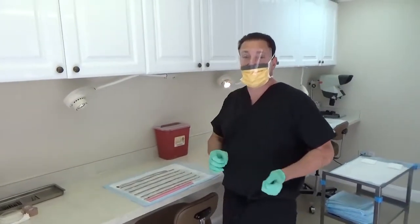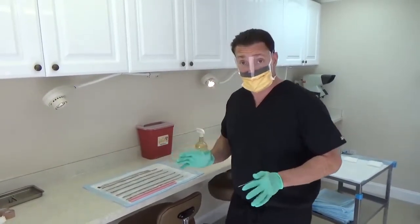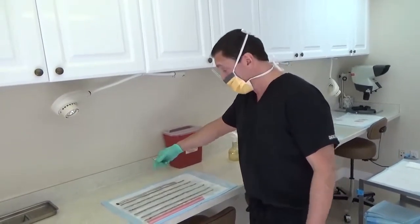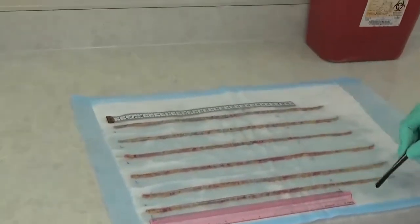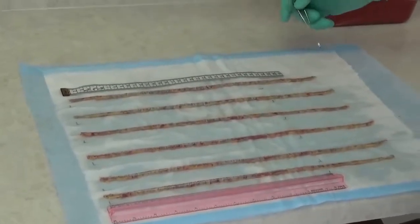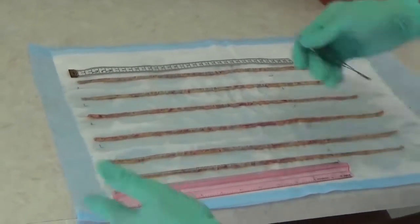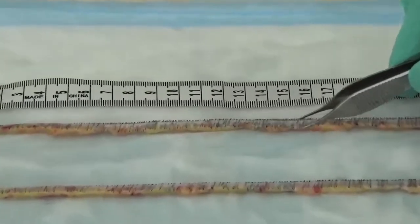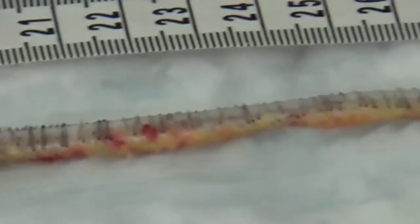We just finished harvesting the donor on Adrian's surgery — a max harvest plus hair transplant. We extracted approximately 80 square centimeters of tissue. As you can see, we have six separate strips, each approximately 40 centimeters in length, yielding about 80 centimeters total. What's important for anyone watching my videos is to look at the level of transection — how the grafts are cut — and as you can see, I consistently got six gorgeous strips.